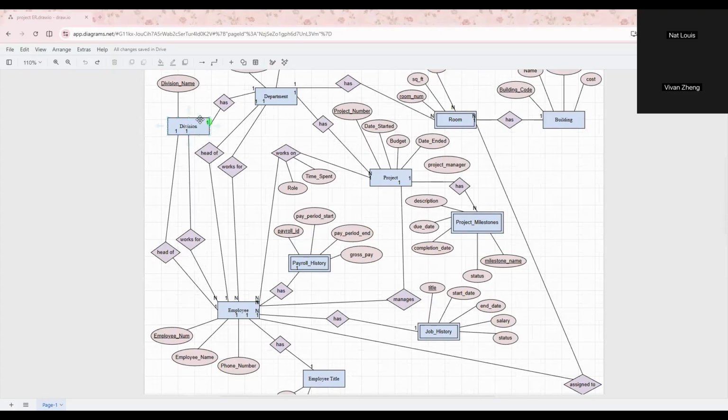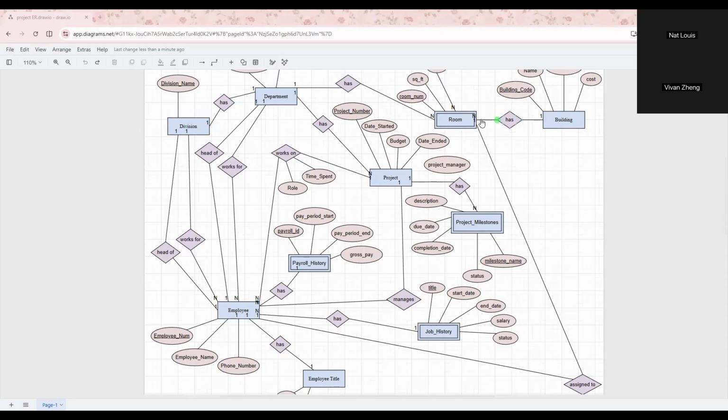Okay, so this would be one division. Every division has a department, right? And every department has a room. Every building has a room.